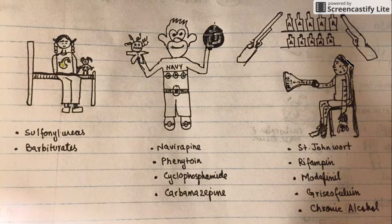St. John loves to hunt and drink, so you can see rifles and a lot of bottles on the shelf. The grease on his hand is showing the crisis of St. John's Wort, the 'Made in Finland' horn shows modafinil, and chronic alcoholism is shown by a lot of alcohol bottles on the shelf.